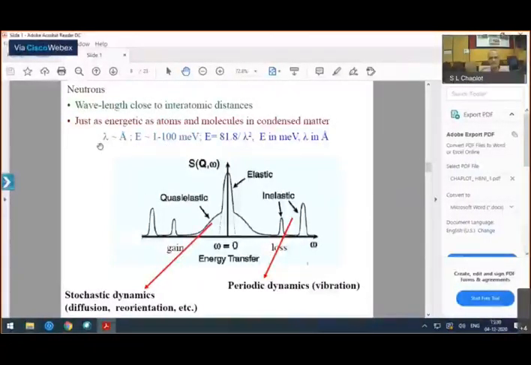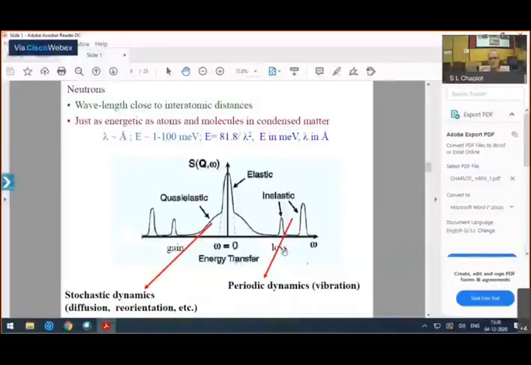And the corresponding wavelengths are in angstroms. So these are the energies we are talking about, and as I said already, these are the so-called thermal neutrons. What we just discussed, if I show a spectrum qualitatively, this is what we have plotted here: the energy transfer. We said energy, but it is just omega, the angular frequency, and energy is h cross times the angular frequency. And the center line is at omega equal to 0.